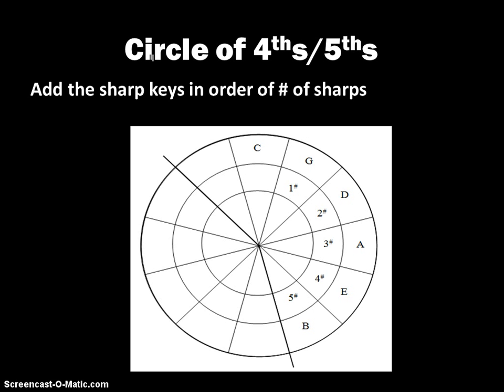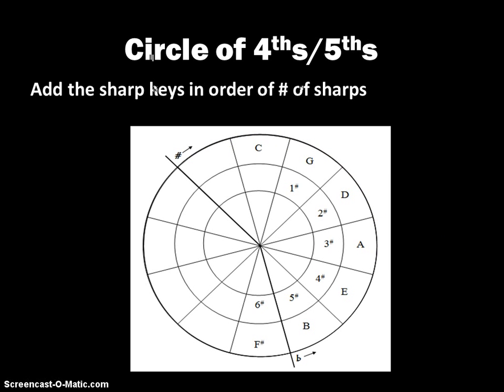Now, let's pause right there because we're starting to see that we've got our flat pattern happening backwards here. B, E, A, D, G, C. Well, we're going to see in a moment that F is going to go right here. That's why I've extended these 2 lines a little bit, because going in this direction we'll have our order of sharps, and then going counterclockwise we'll have the order of flats.